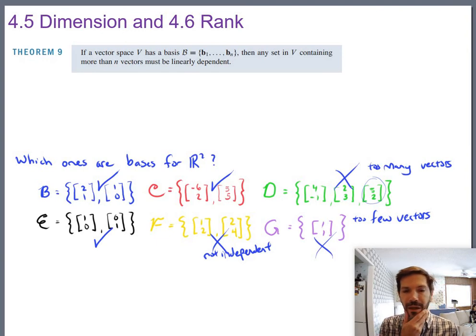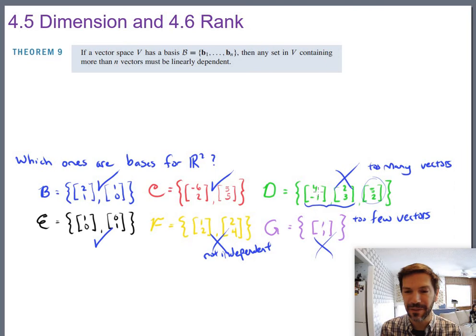I don't know if this is worth pointing out because, like I said, this is pretty basic information for us at this point, but this is a theorem in this section that says if you've got a basis of n vectors, then any set containing more than n must be linearly dependent. So you've already got the basis, like D is a good example. You already had the basis right there, and then with that extra vector, that one had to be linearly dependent. And we know how to find linearly dependent vectors, right? You row reduce. Non-pivot columns are the dependent ones. Pivot columns are linearly independent.